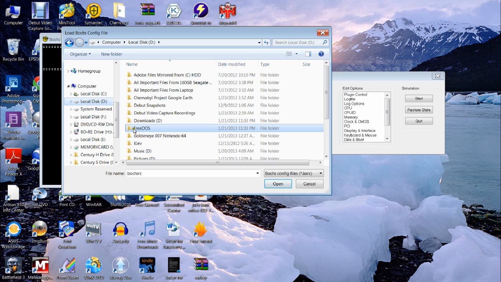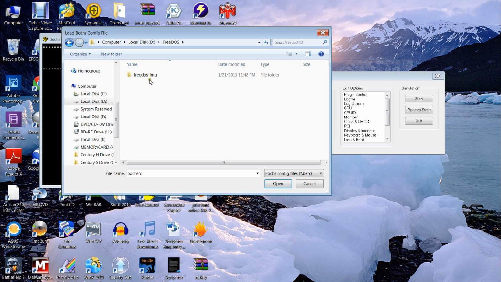I didn't bother to burn FreeDOS to a disk. I know it comes in a disk image file, but I figured that wasn't necessary, so I thought I'd try without burning it to a disk and just saving it to a hard drive. It sounds like those of you who did burn it to a disk and are trying to load the files from the disk are having difficulty. So if that's not working, try doing this instead, just saving it to a drive and opening the files from there.